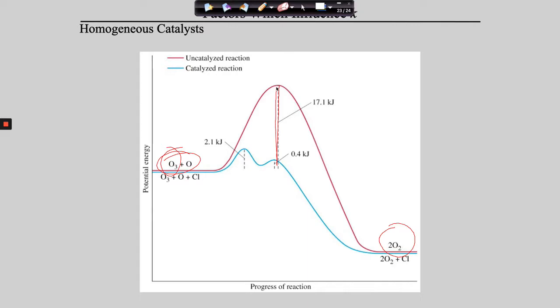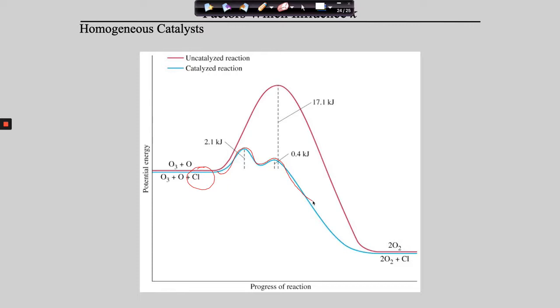Well, what we found out is this. This reaction is actually catalyzed by chlorine. And when chlorine gets involved in the dance, all of a sudden we have a new mechanism. This new mechanism actually has a different pathway, and it has much lower activation energy. Now, guys, the trick is this.